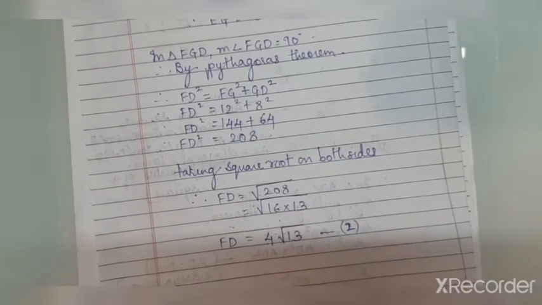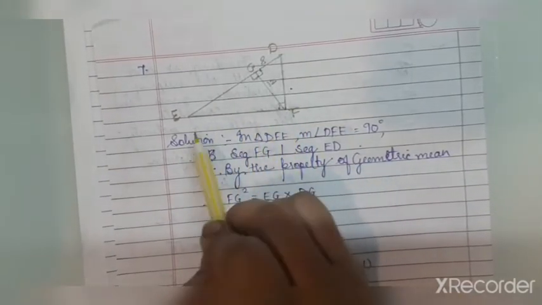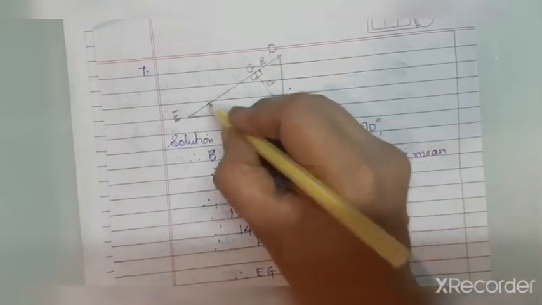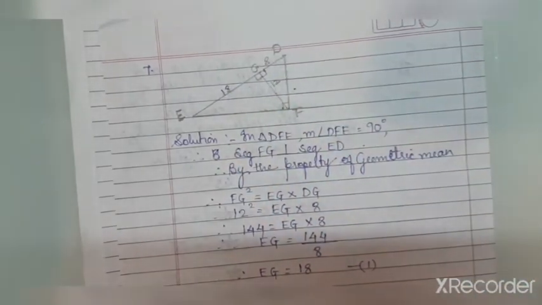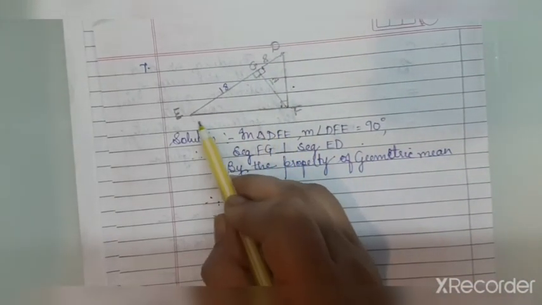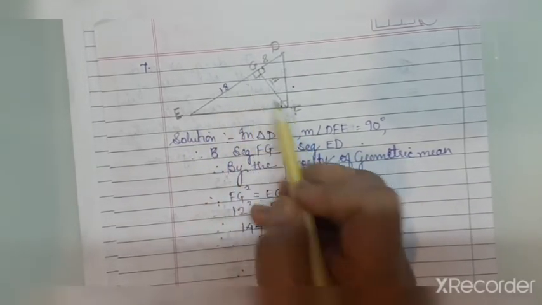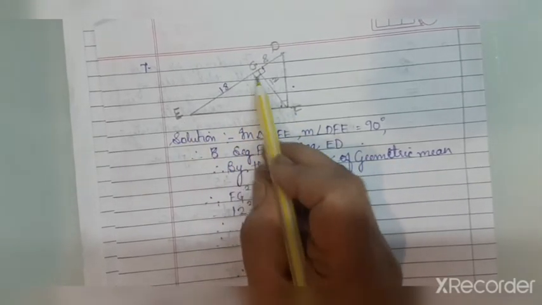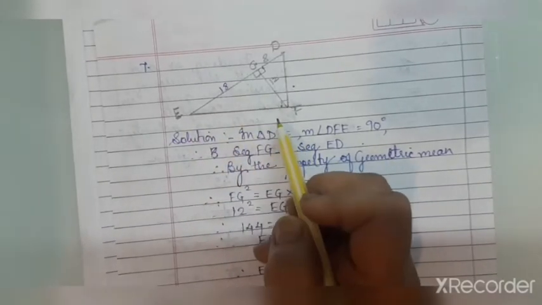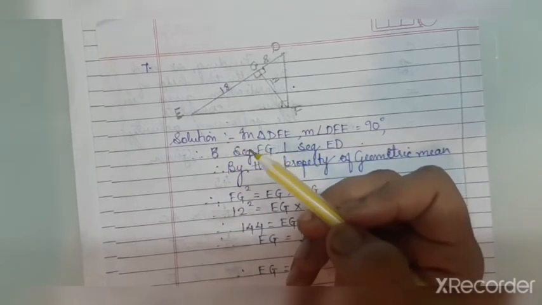Now this is the second thing. We still have to find EF. Now we'll see where is EF. This is EF. Okay, so how do we find EF? In our first statement we got EG as 18. If you see here in this triangle EGF, it's a right angle triangle. Yes, we know two sides of the right angle triangle, correct? And we can find the third side very easily by using Pythagoras theorem.